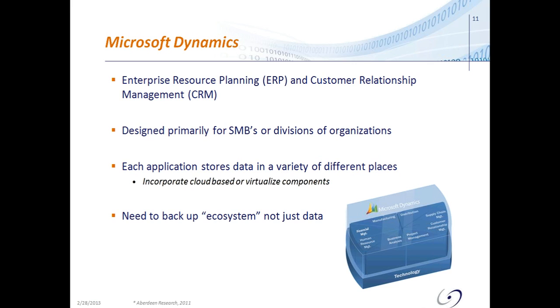As it mentions here, each application stores its data in various different places. In most cases, you will not only back up the database, but also make sure that you back up the folders and the files that are required, so that in case of a disaster, in case of a restore, you can get everything back up and running. In most cases, that's in the information in the software that they give you. And then lastly, the need to back up the ecosystem, not just the data. As I mentioned, it's really talking about all the folders and features that are part of the actual software, which doesn't include the unique data that has been created by the company.